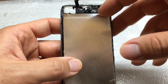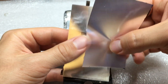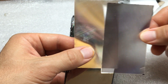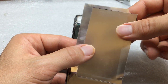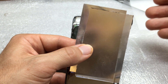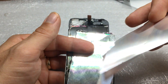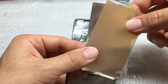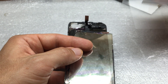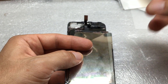We've got a couple more pieces to go as we dig our way through the back of this phone. The next two are both prisms. One does a horizontal and one does a vertical. Their point is to get all of the light that's bouncing around — this uniform light coming out — and concentrate it so it's more pointed towards the front of the screen rather than scattered. These are also called brightness enhancing film, and they visibly brighten the backlight.